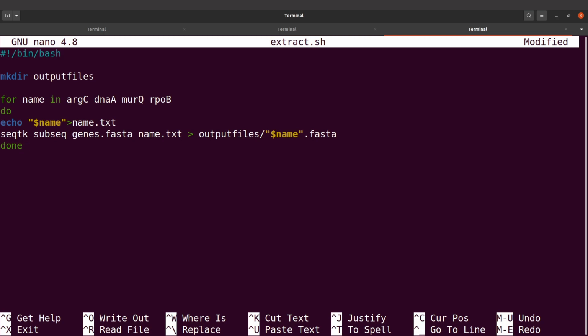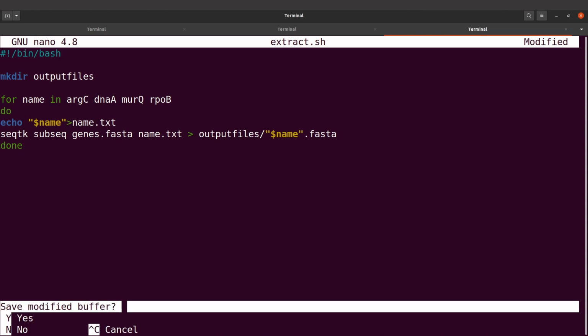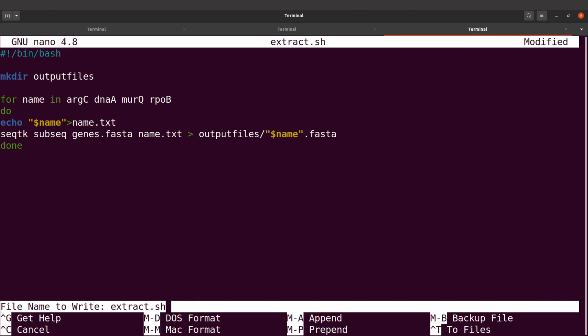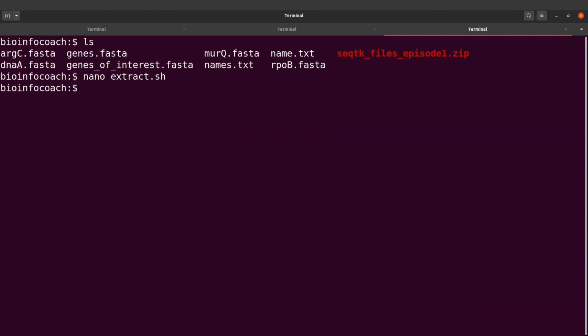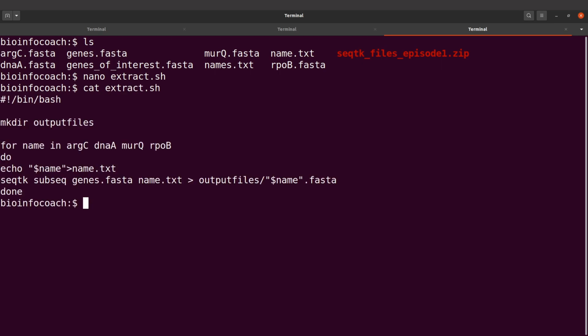So let's close and save the changes. So I'll say Control X, and then I'll say Y, and I'll save the changes. That has been done. Now let's take a look at the commands. I'll say cat extra.sh. Here's the command. So with the command, if we execute it, we will not see anything happening, which can be confusing. So let's modify the command again.